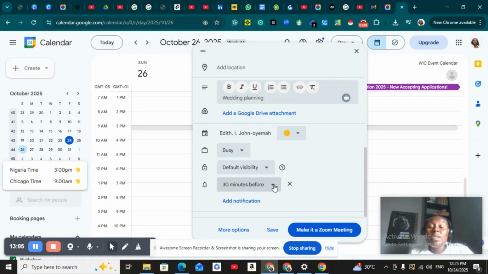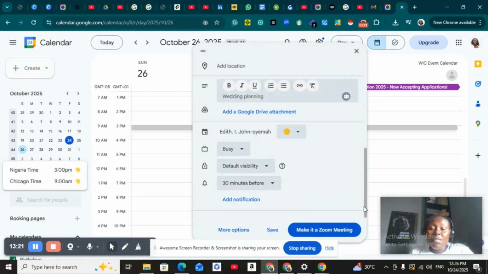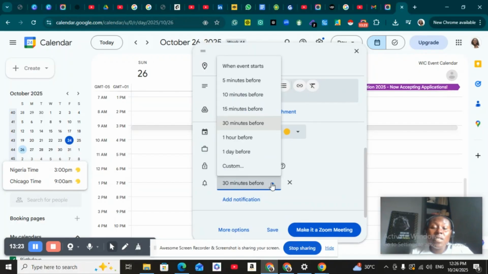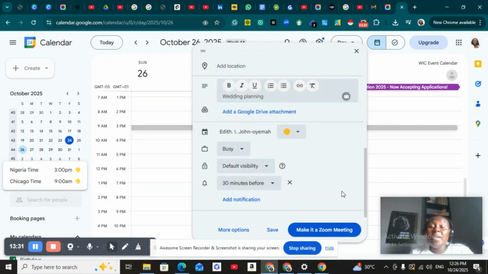Now you want Isabel to get a notification 30 minutes before the time. So when you send it, once it's that particular date, Isabel will receive this notification for a meeting, more like a reminder before the meeting. So that's 30 minutes. You can change the time if you want it 15, if you want to put your own time, you can do that. If you want it 5 minutes before the time, but 30 minutes is fine for a reminder.